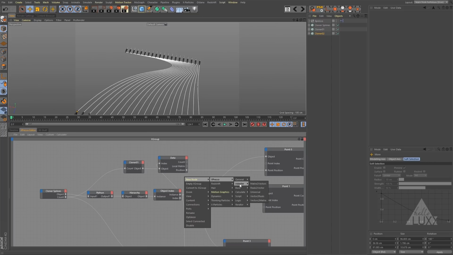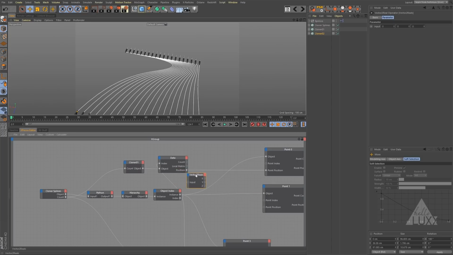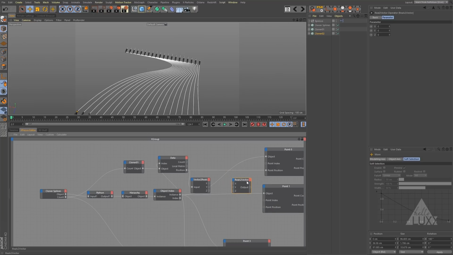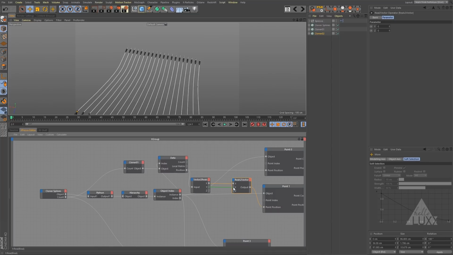Let's just choose new node, Xpresso Adapter, and you can see here we have a way of splitting out matrices to vectors, vectors to reals. So we want to go vector to real, and what that does is it allows you to input a vector, which is our position, x, y, z, and then it outputs the values as separate ports. And we can then convert that back to a vector and input it into here. And to do that, we choose new node, Xpresso Adapter, reals to vector, and then we output the value of this into our point position. So if we take the x and link that across, that's going to be the same. If we take the y and link that across, that's going to be the same.